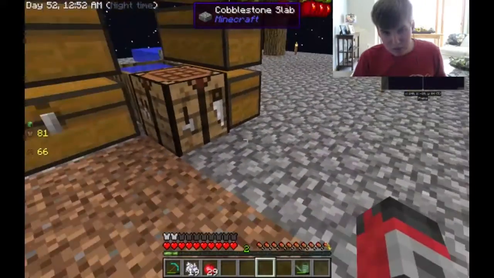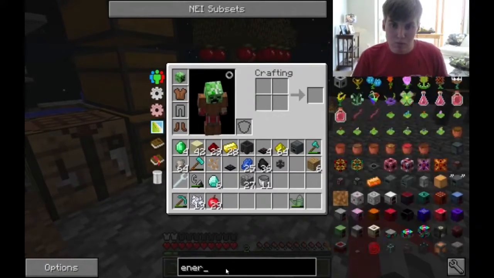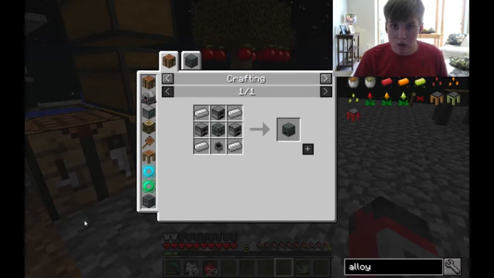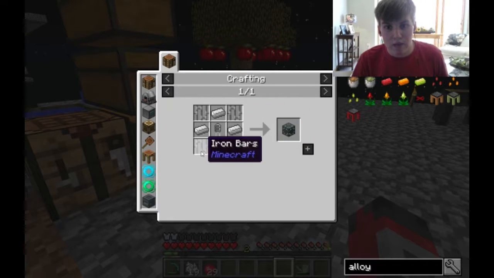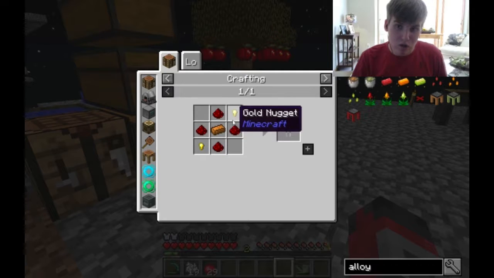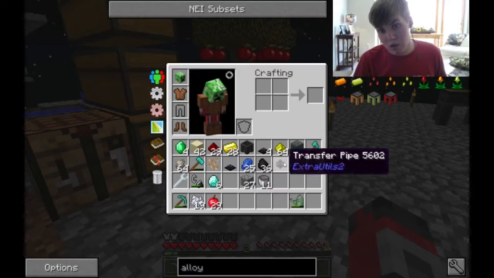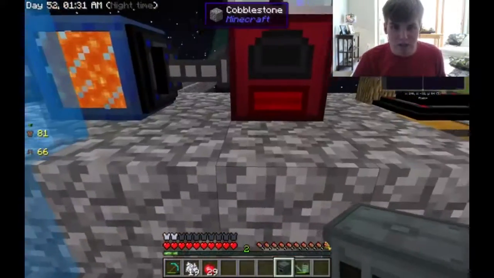And the alloy smelter, we have one in our inventory. I actually made one. To make that, let's look it up. Alloy smelter: you require 4 iron, a cauldron, 3 furnaces, and a machine chassis. And that requires more iron and some iron bars in this basic capacitor. Then that requires 2 gold nuggets, 4 redstone, and a copper. Easy enough. And this requires power, so that's why we're going to have to use this.